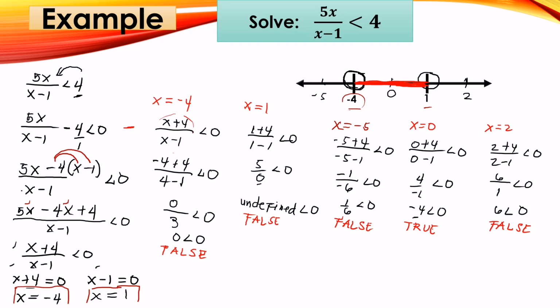So how about in rewriting set notation to our final answer? So unahin muna natin si negative 4. Parenthesis, negative 4. Bakit daw parenthesis? Kasi si negative 4 ay hindi kasama. And positive 1 also ay parenthesis kasi si positive 1 ay hindi rin kasama. So this is our final answer.